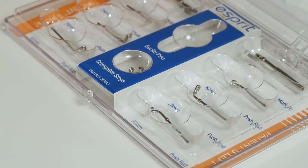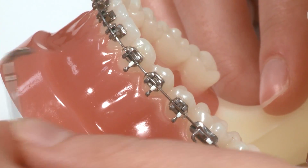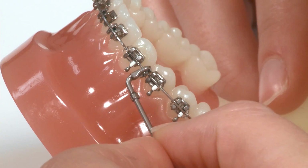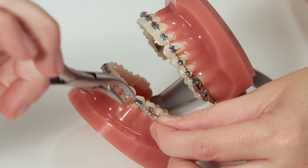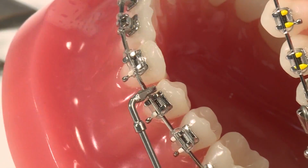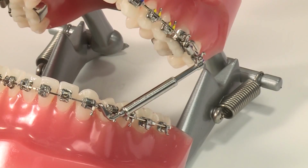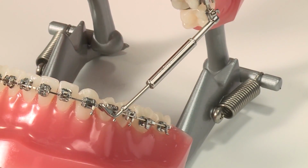Select the appropriate pushrod size based on the earlier measurement. Place on the lower arch wire distal to the 3. Crimp the mesial hook on the pushrod closed using a Weingart plier. Have the patient open wide, compress the Esprit body, and insert the pushrod into the body.